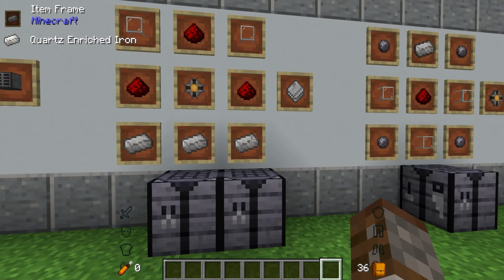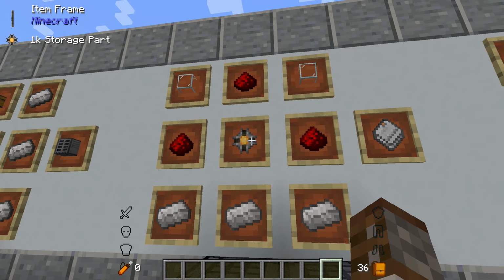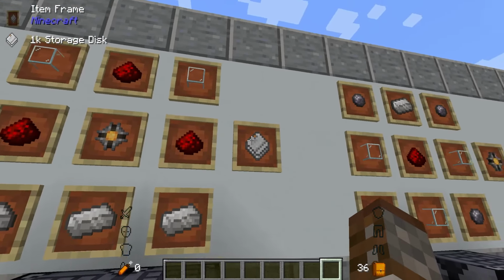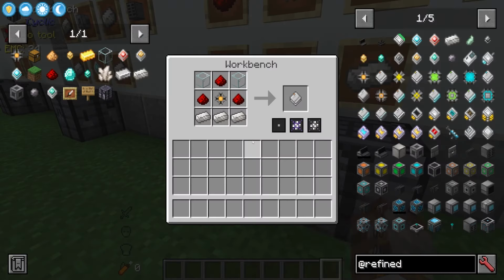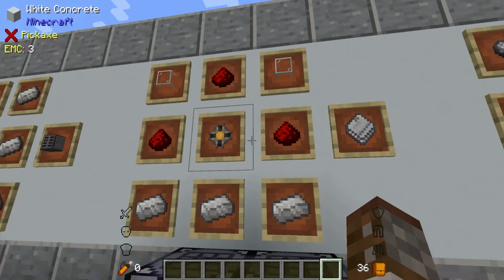Now for the discs themselves, there are many different levels, but we're going to start off with the 1K storage disk. This is made with redstone, glass, enriched quartz iron, and then a 1K storage part. However, you can do this without making a storage part, so if you don't have this little place in the middle, you can actually just make blank storage housings in mass and fill them with these drives later.